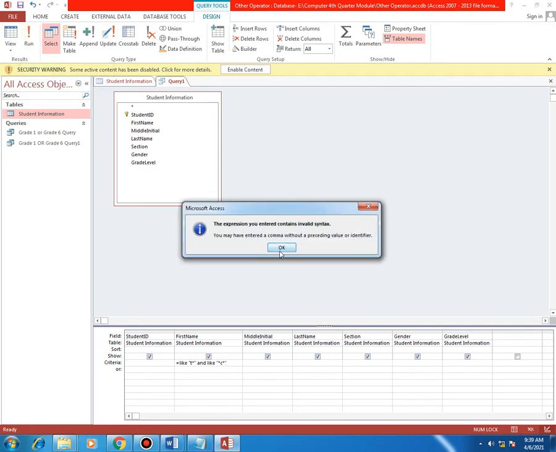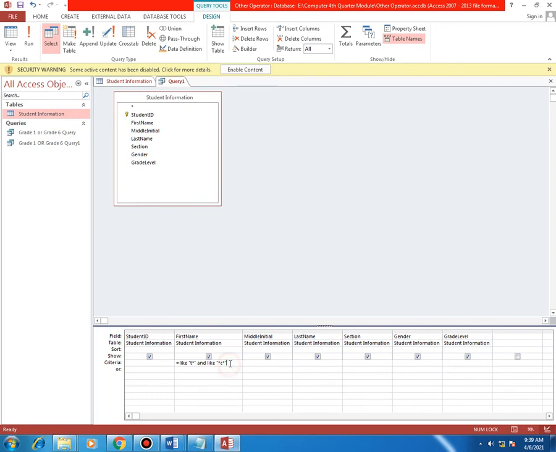You may have entered a comma without a preceding value and identifier. Wait, it says we made a mistake. Let's try it again.